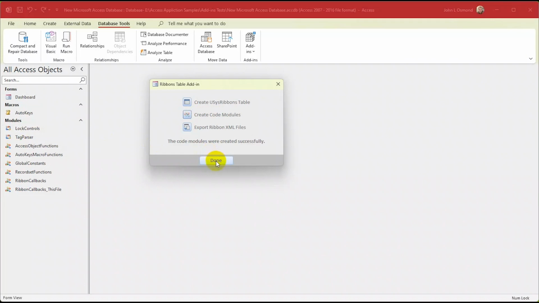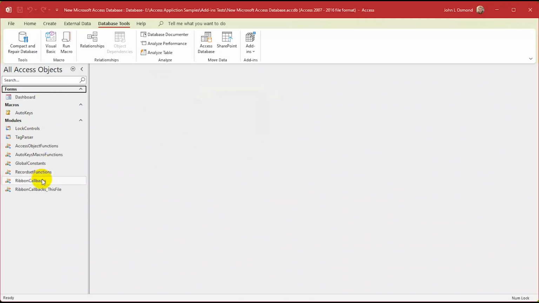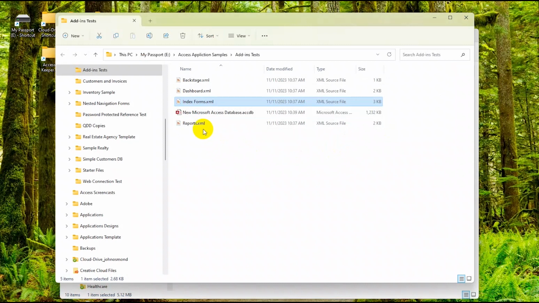These code modules line up with some of the ribbon commands that you just saw. And just like I've said in a couple other videos, a lot of times when you create stuff like this, you need to get out and get back in for it to initialize. So let me get out of the file and get back into it.